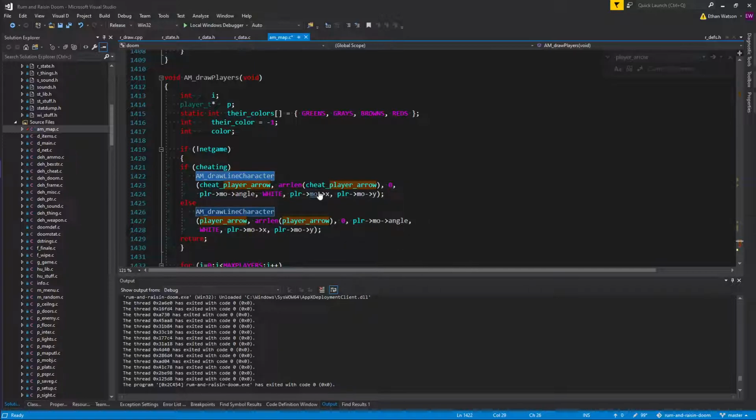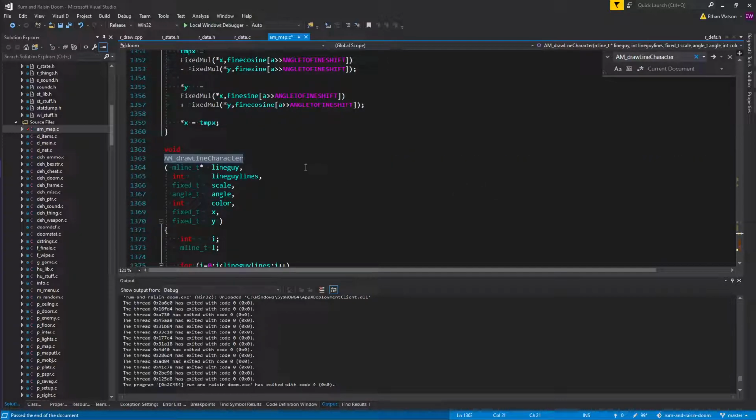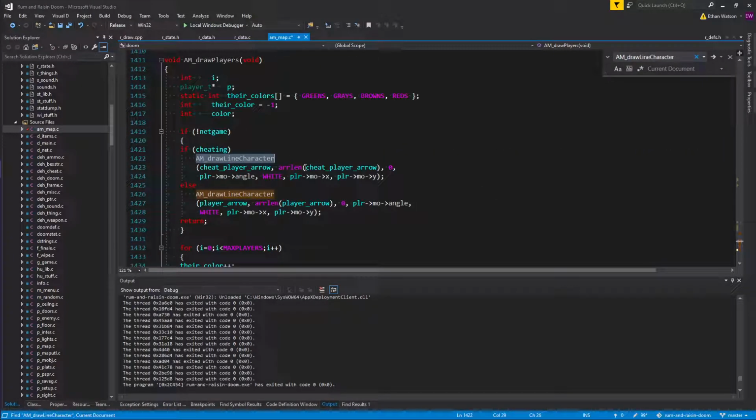But see, here's the thing. We have draw line character. Should be just taking lines. So that means every instance that we have this, we want to do that.